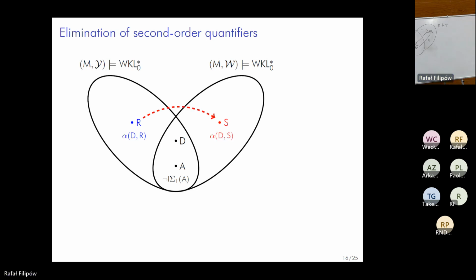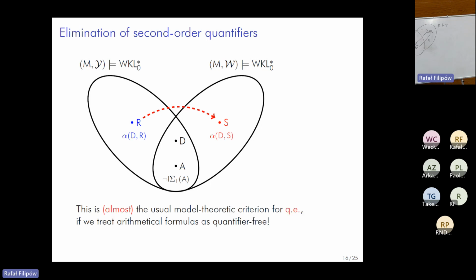Well, Y and this other second order universe W are isomorphic, and the isomorphism can in fact preserve these points A and D. So there's going to be an S here that has the same relation to D that R did in script Y. That's basically just by general model theoretic reasoning. From the isomorphism theorem, you get a collapse of the second order quantifier hierarchy.